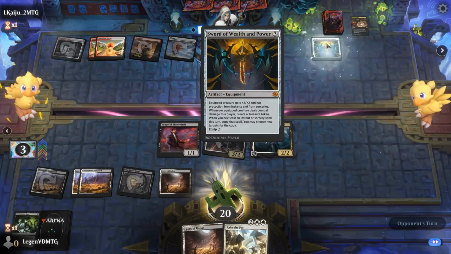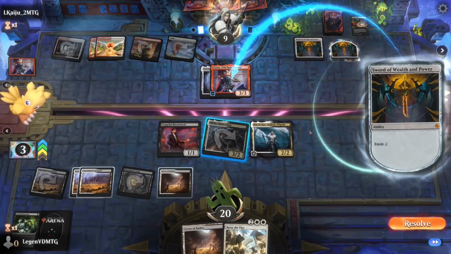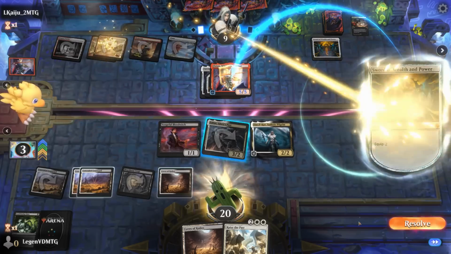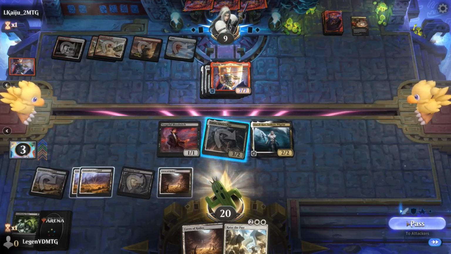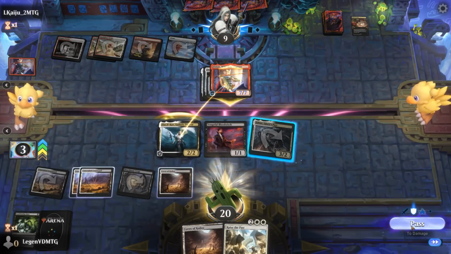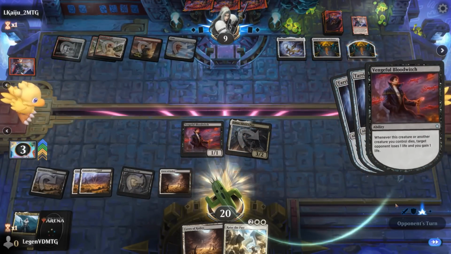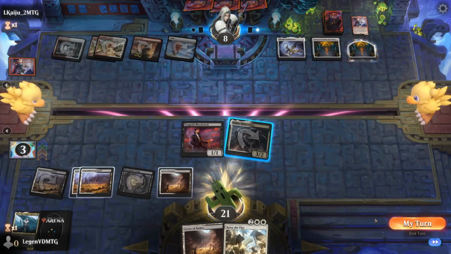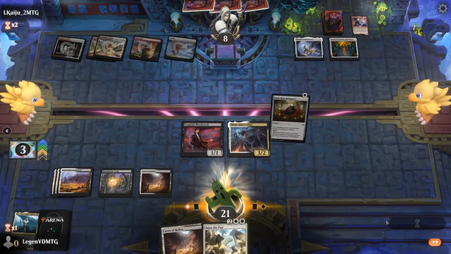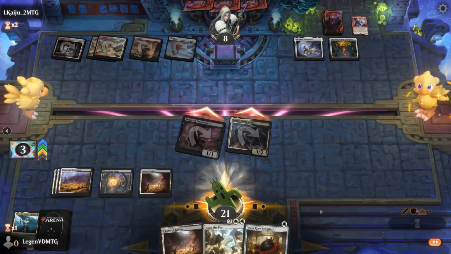A Sword of Wealth and Power. They trigger the ability, so they can now equip it essentially for free, since it gets a 2-mana discount. Protection from instants and sorceries. They're gonna suit it up twice, but we do have a 2/2 Death Touch on defense, so happy to trade. Trigger Blood Witch. Reliquary also answers an artifact, potentially. And then now we'll get our speed to 4, so we'll be at max speed.